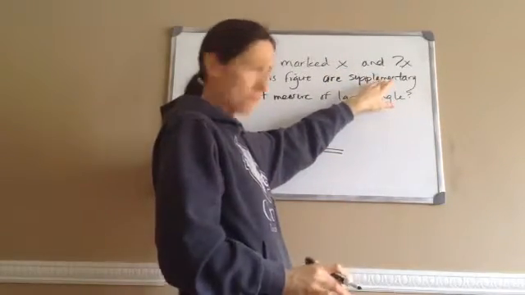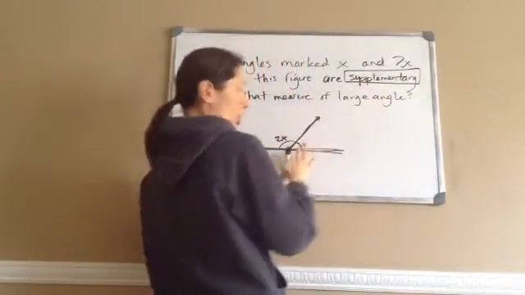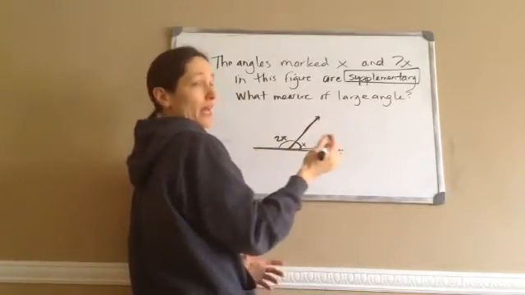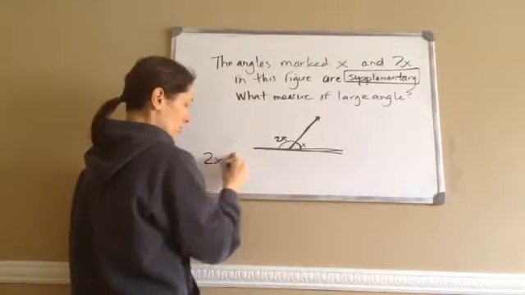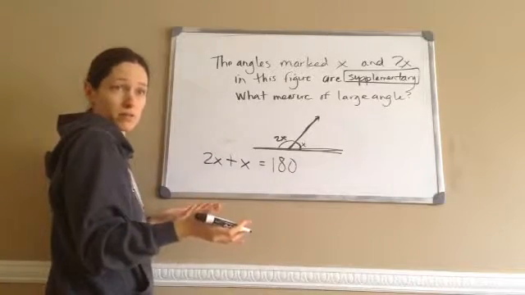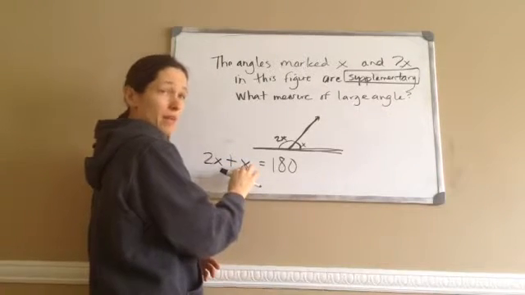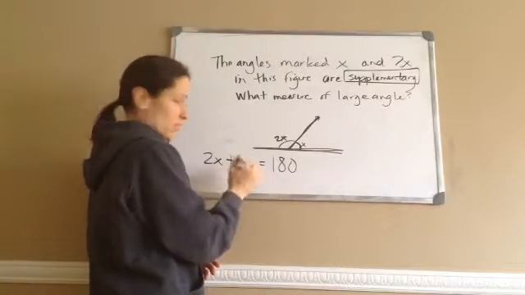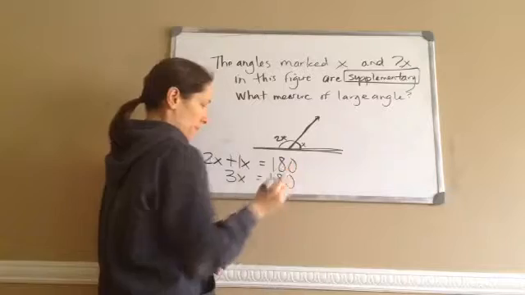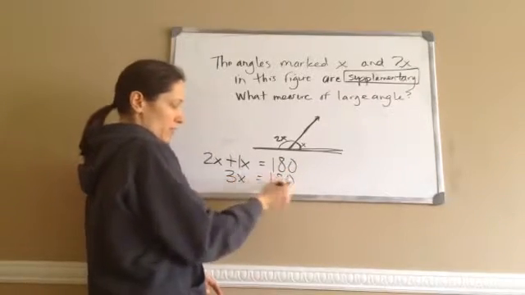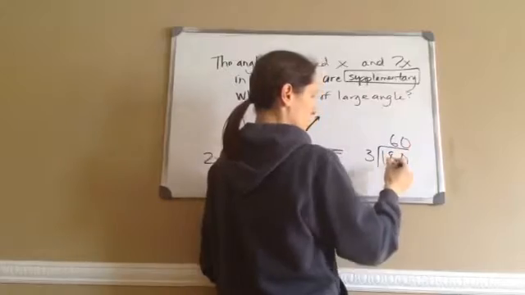Do you know what that means? Mm-hmm. Do you know what a straight line equals? 180. Good job. That's what supplementary means. So even if you didn't understand that word, you could have looked at this and said, this whole thing equals 180. So guess what we're going to do? We're going to say, this plus this equals 180. Is that correct? Yeah. Yeah. So if I have 2X plus another X, how many X's do I have? 2. 2 X's plus another X. It probably helps to put a 1 right here, because that X means 1X. 3? Yeah. So 3X equals 180. All right? And then that says 3 times what equals 180? So we're going to move this times 3 divided by 3. So 180 divided by 3 is 60. Yes.